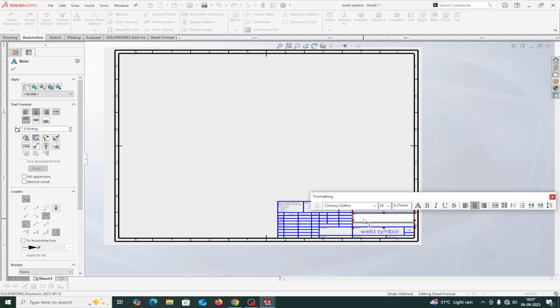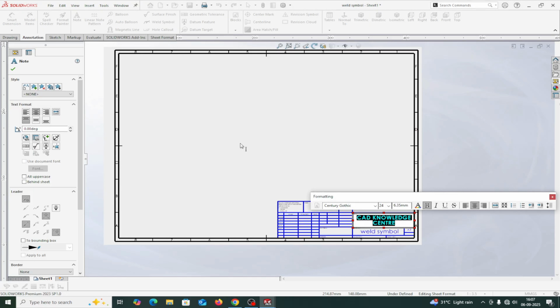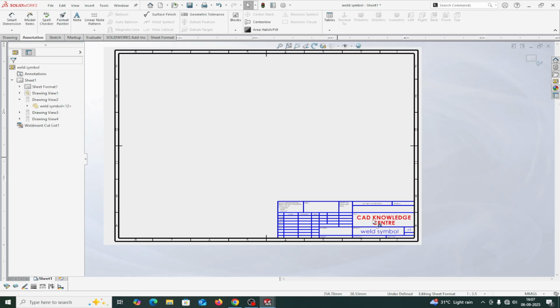Suppose you want to write CAD Knowledge Center, CENTRE. Bold it, color it, you can color from here. In this way, you can edit this. You can delete it. If you want to delete it, you can trim it from the required portion. You can delete unnecessary parts.